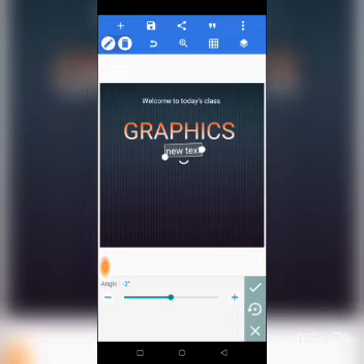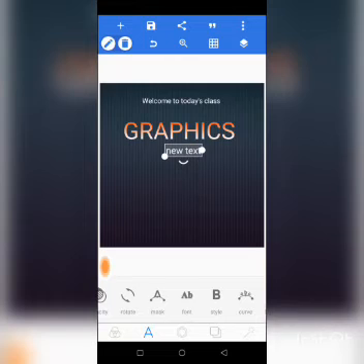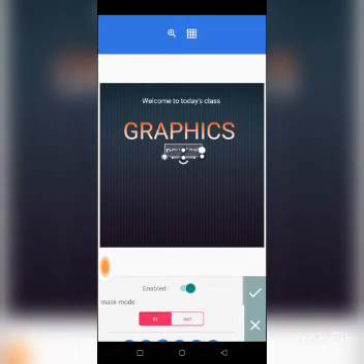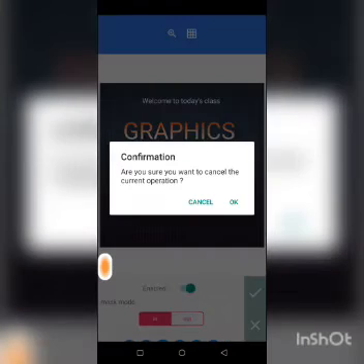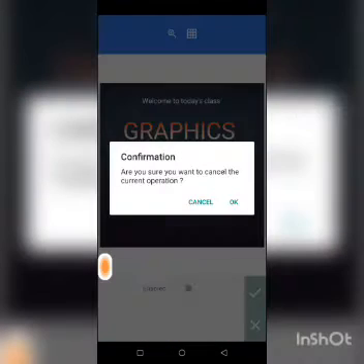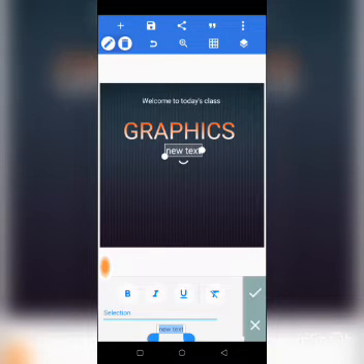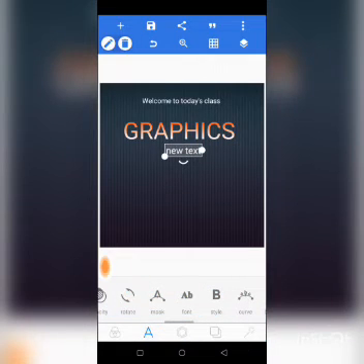Angle 0 is just a straight line, for our math. Sorry, yeah, cancel. And then style. If you want to italicize it, underline it, bold it, all those things are things you can do.